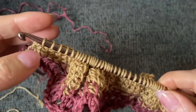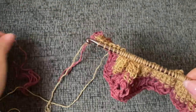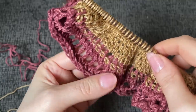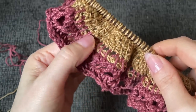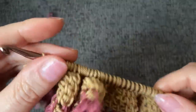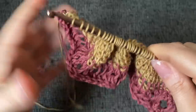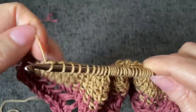Now I'm going to go ahead and pull through, do my return pass with the new color, because I really, really like the way this turned out down here. I love this little random pop of color within another color. It's almost becoming one of my favorite parts of this pattern. I keep looking down and seeing that and going, oh, I do like that. So that's what I'm going to do.